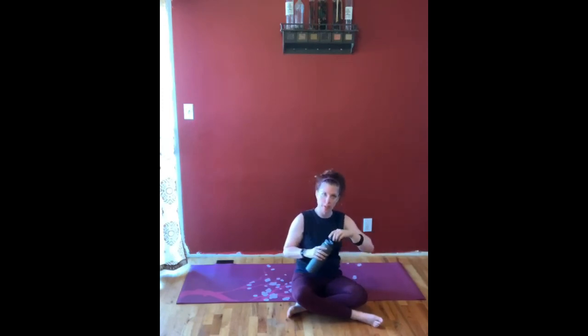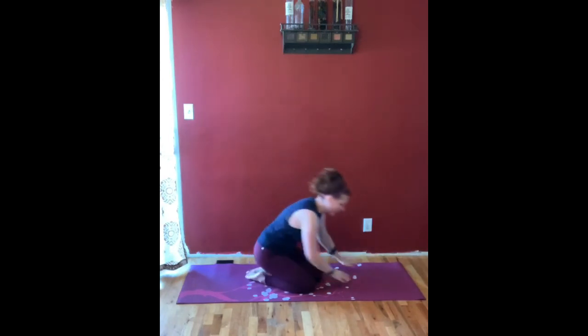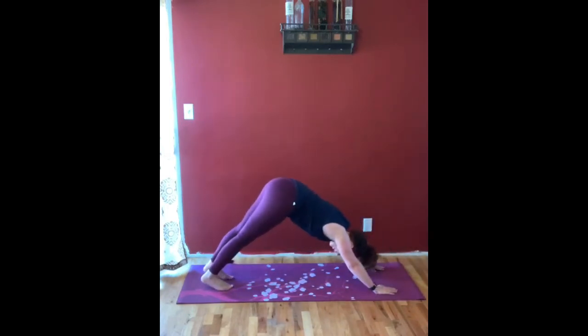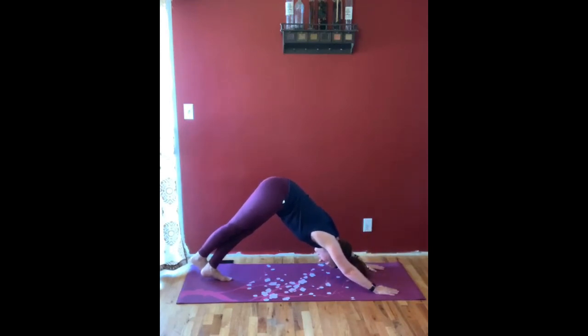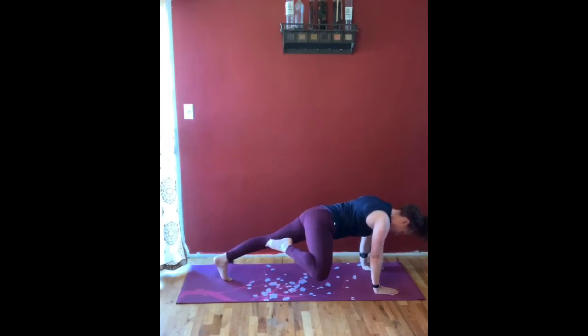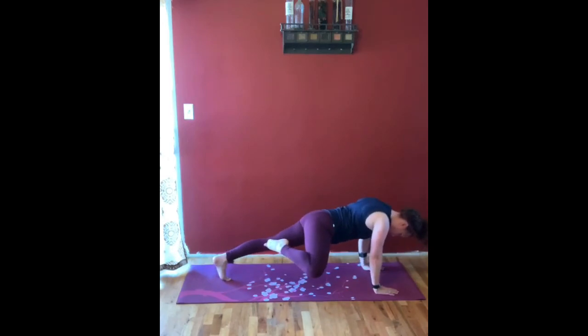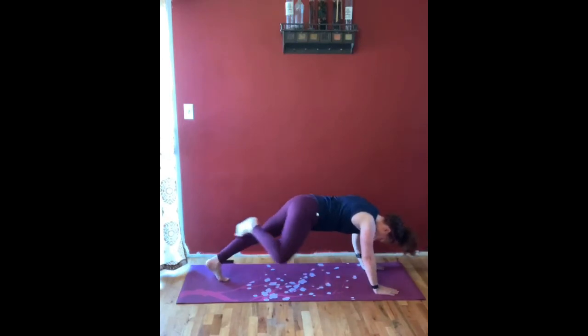We're gonna move into a little downward dog, similar to what we did in our warm-up. So I want you to think of just being graceful through this next move, as much as we can be when we're in these positions. Start in a downward dog. Take that left ankle over the right and bring it up, and then come out to plank as you draw toe to knee. Back to a crossed ankle, toe to knee. Just a nice sliding motion.